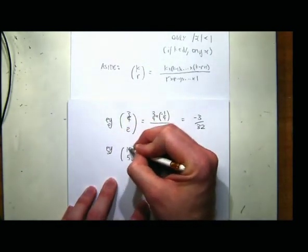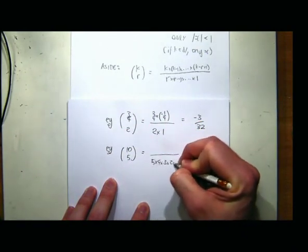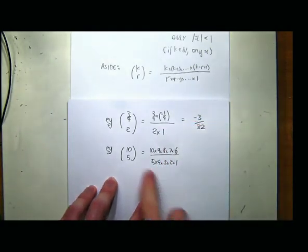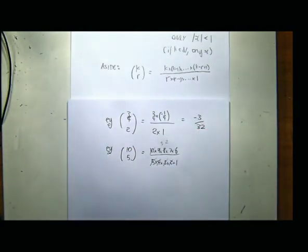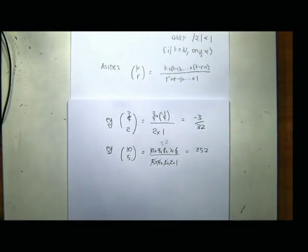Let me do an ordinary one that's with just whole numbers. So on the bottom, we have 5 times 4 times 3 times 2 times 1. And on the top, 10, 9, 8, 7, 6. I just do as many as there are on the bottom. And then let's see, they cancel with that, that becomes a 3, that becomes a 2. So I've got 3 times 2 times 7 times 6, so 36 times 7. Let me just figure that out. 6 times 7 is 42, 3 times 7, so 252, and it's a whole number. It'll always be a whole number if the top one is a whole number.